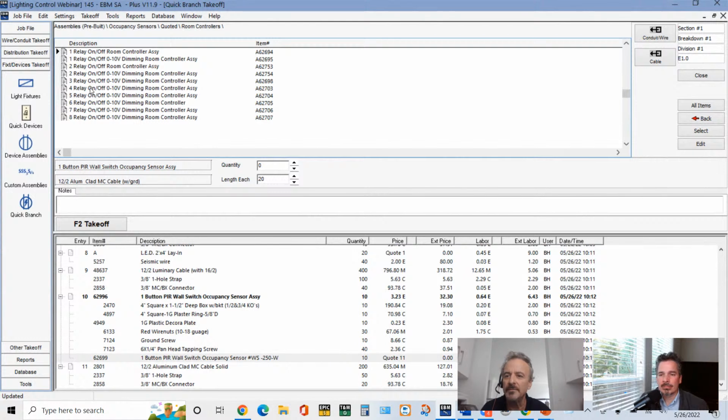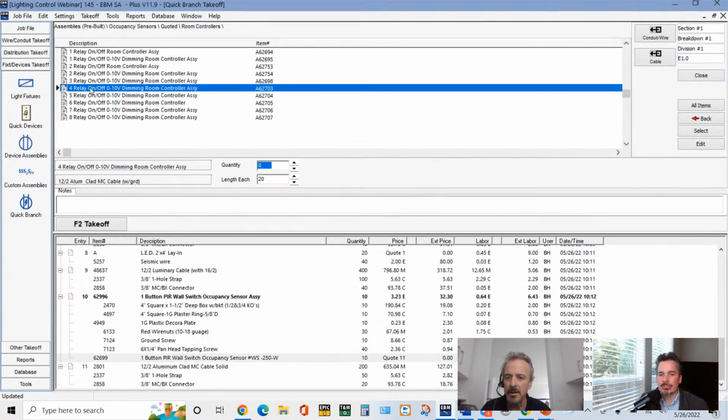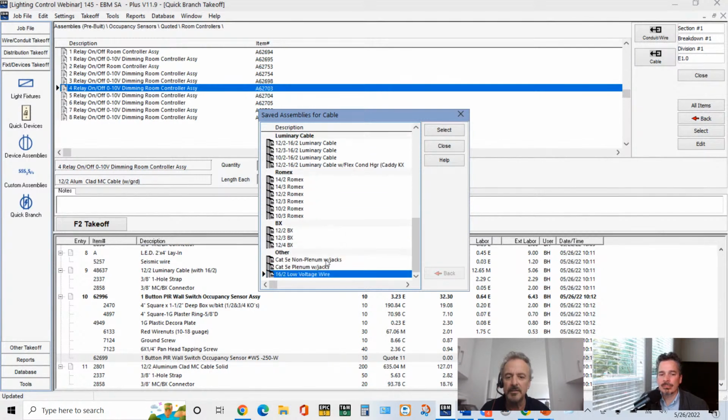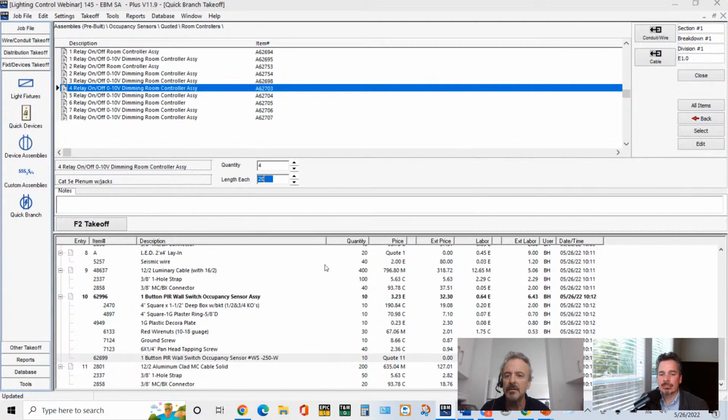Let's go to a 4 relay. And we're going to put in 4 of these, but we're going to up the footage. We're going to change the type of wire. Going to go down to Cat 5e. And I'm going to put in 40 feet. Take off.